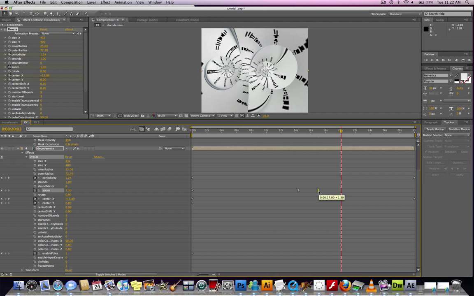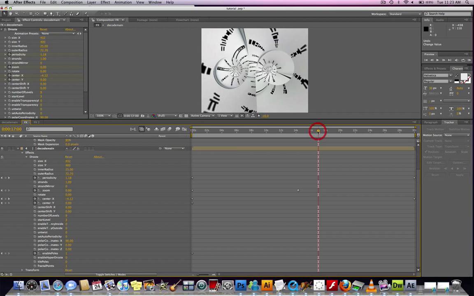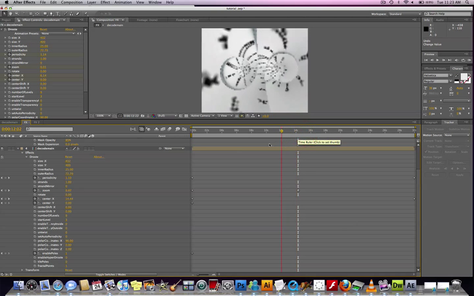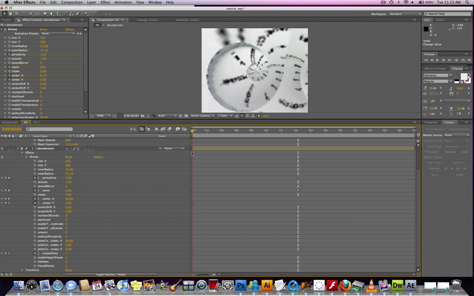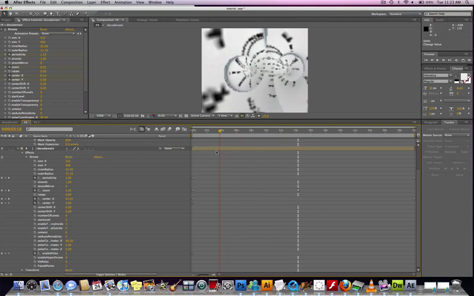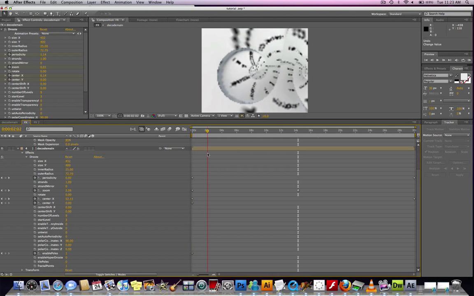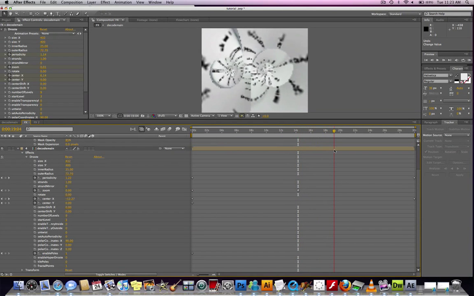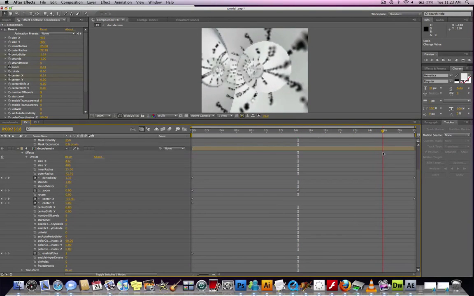It's just going to give you a little weird thing right here. What you're going to want to do is on a Mac, command click, or on a PC, control click, and it'll turn it into a circle or a diamond. Okay. Now we're going to keep that like that. That just makes it a bit smoother. So now that we have this animation where it's on the left side, it's spinning, and then it zooms out, and it goes towards the right side and looks like it zooms back in.